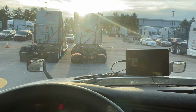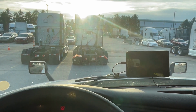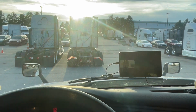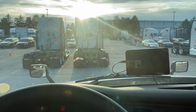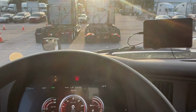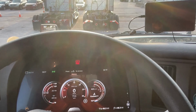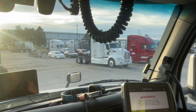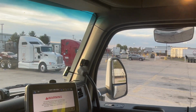So, there's things we like and don't like about this truck, and there's things we liked and didn't like about our last truck. But overall I'm all right with it though. It'll be a good work truck for us, and it'll be a comfortable ride, and it has just enough storage for us. So there you have it. There is the tour of our new home. Yes, our home away from home.